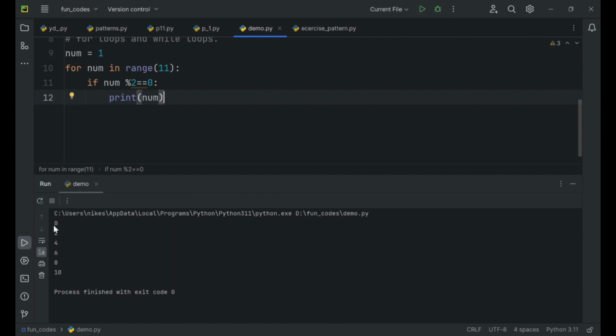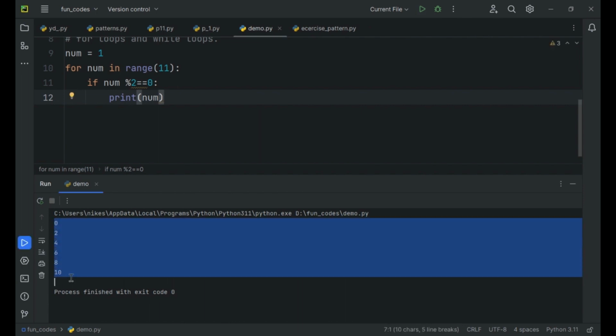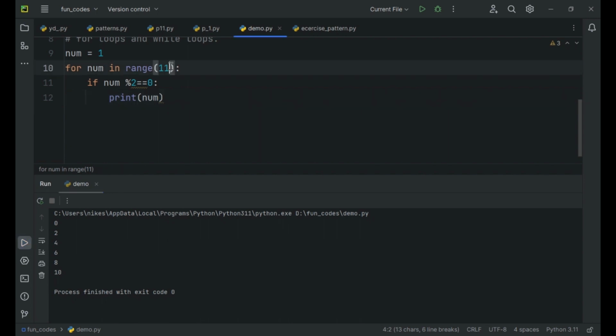So you can see we have got all those numbers. You can do this for 50 also, for example, or let's take 20. It will provide all the numbers divisible by 2 with remainder 0.